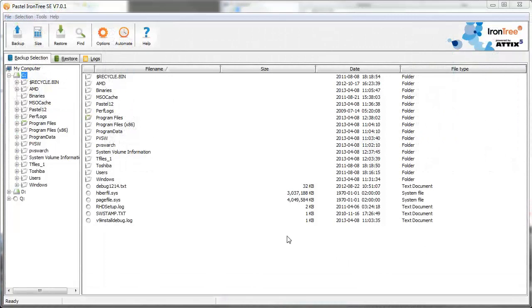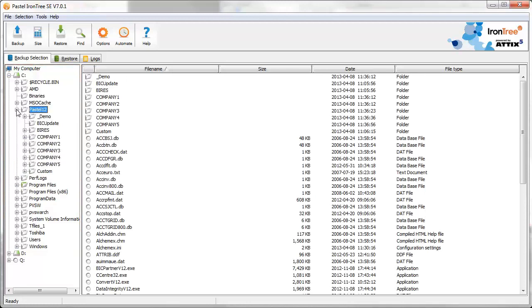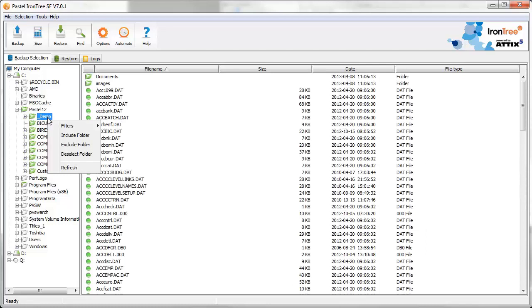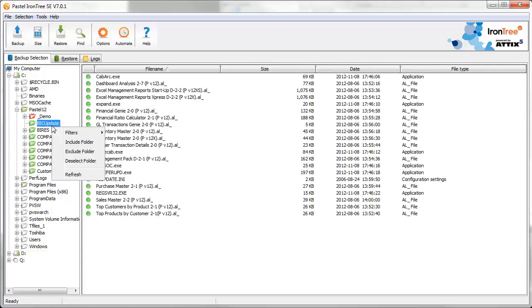We now need to specify a backup selection and include your Pastel data. Under the Backup Selection tab, you'll see the Pastel 12 folder in the root of the C drive. Please right-click the Pastel 12 folder and select the Include Folder option. You are also able to exclude any folders that aren't required for offsite backup, example the demo folder.